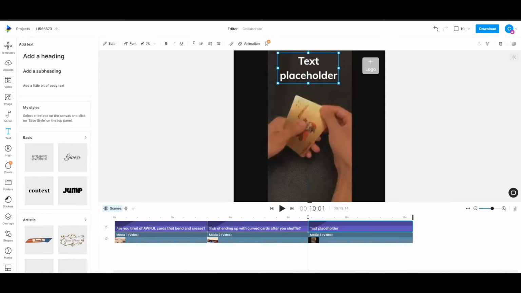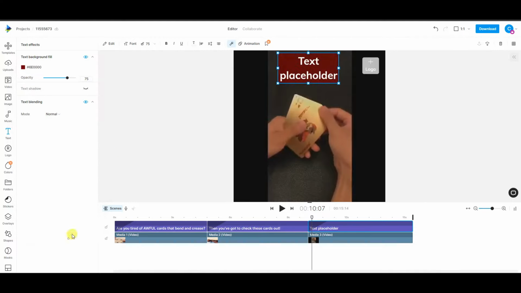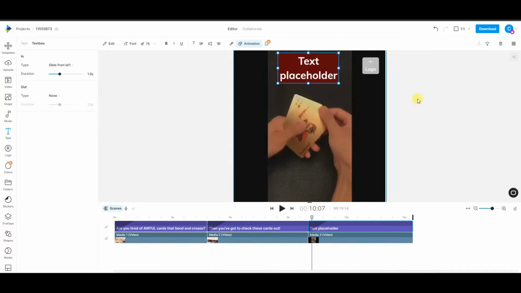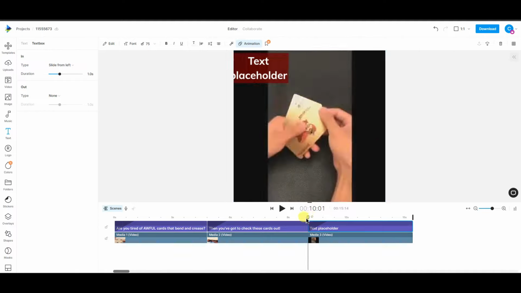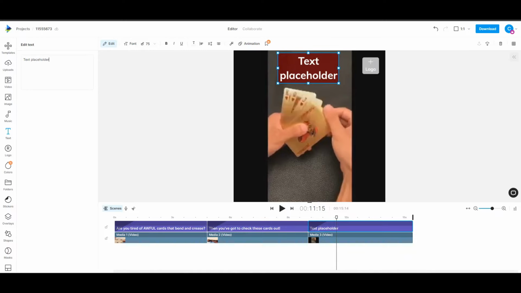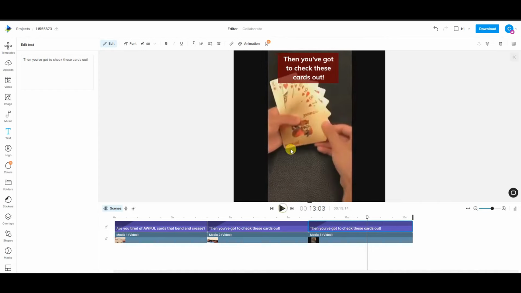So in this case, I'm going to go ahead and put in this third heading right here. I'm going to go ahead and do the same things where I go ahead and give it the background, and I'm going to give this one a different animation here of maybe I'll make it slide in from the left again. So we'll just keep alternating from left to right, from left to right. And then we can go ahead and see that. But I actually have to make sure I put in the text, so we can go ahead and see that right here. So this is where the actual middle section of the ad starts, where we're actually showcasing the benefits and such of the product.